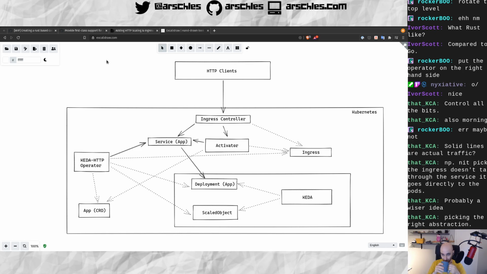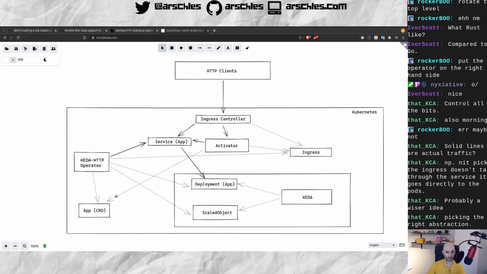Then, depending on what the ingress object says, the ingress controller is either going to go through the service to the pod directly or to the activator, and the activator will hold the incoming request while a pod gets spun up.